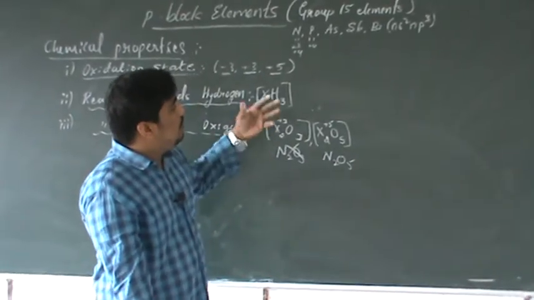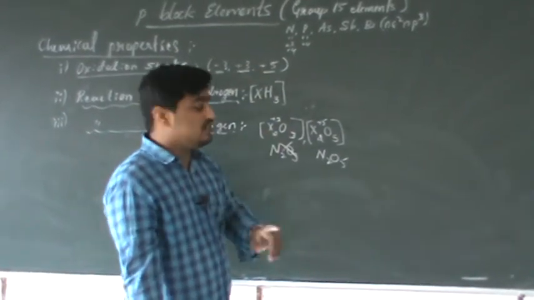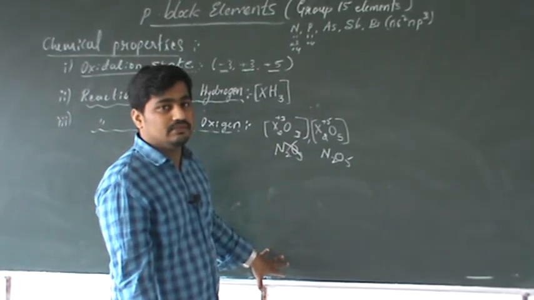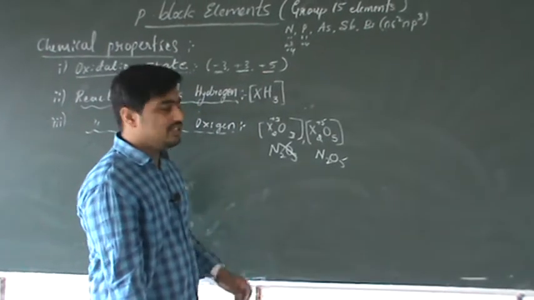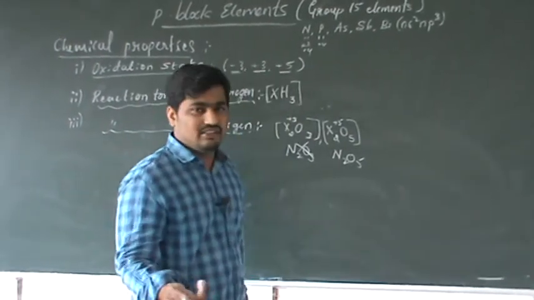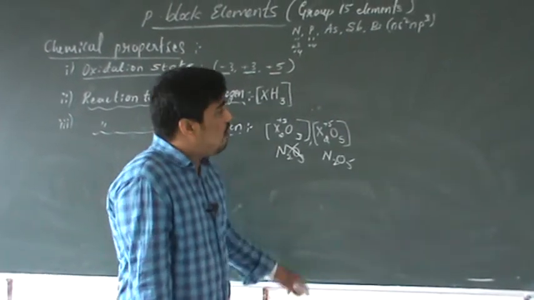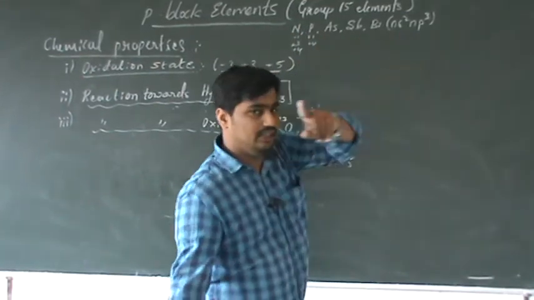Next, for phosphorus, stability increases as the +3 oxidation state becomes more stable moving down the group. Because of that, oxide stability increases down the group. Okay, this is a very important concept. Now you can give the order, correct? Oxides of nitrogen are less stable, and stability increases as we move down the group.